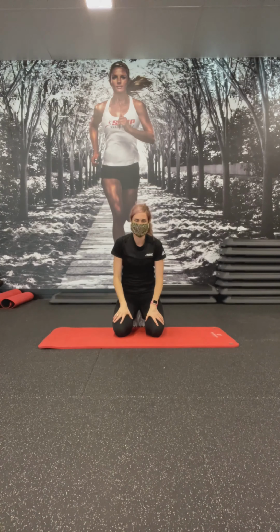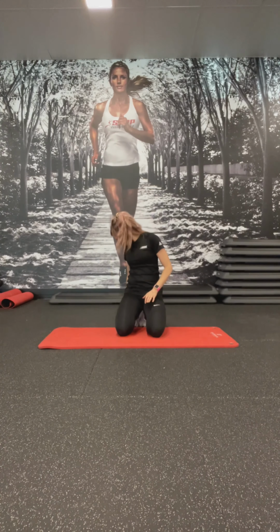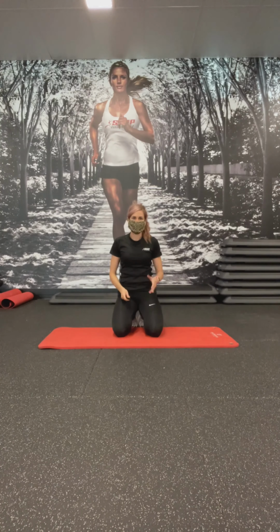I hope that you learned something new today, or maybe were reminded of another type of exercise that you can do. It isn't the end of the world, guys. Masks are just something that's temporary. Absolutely no excuses for you not to hit your goals this year. It is 2021. Masks are just part of that process. You have probably done harder things than that.